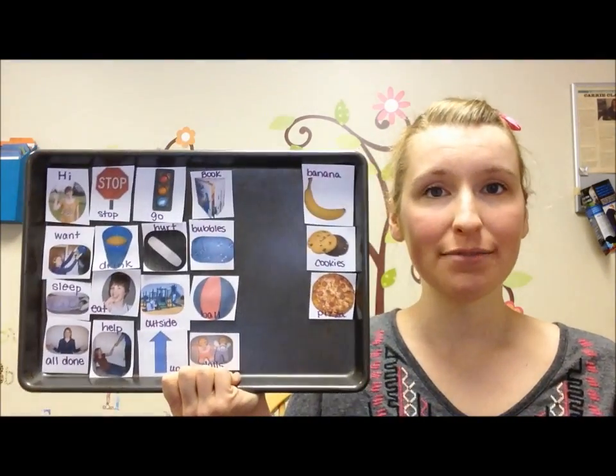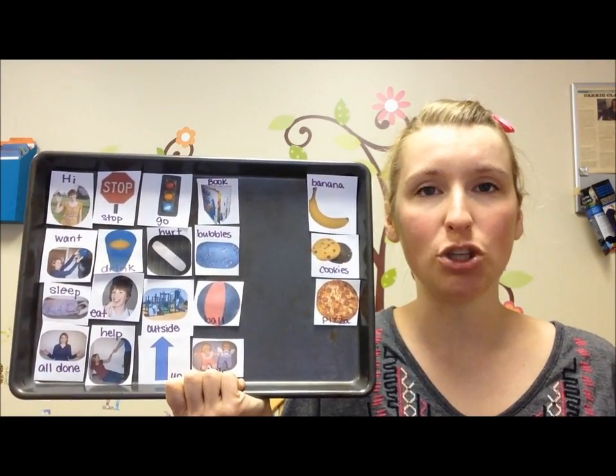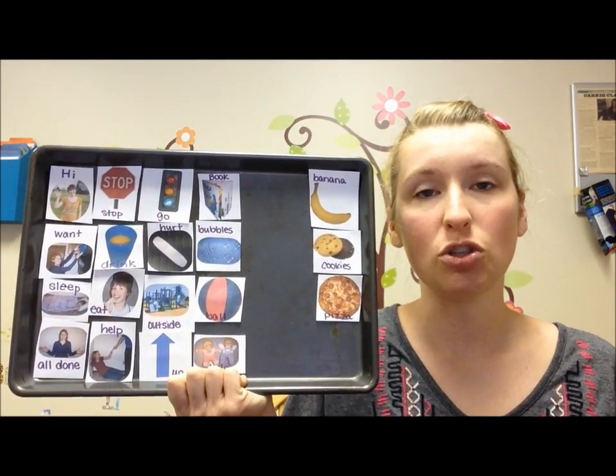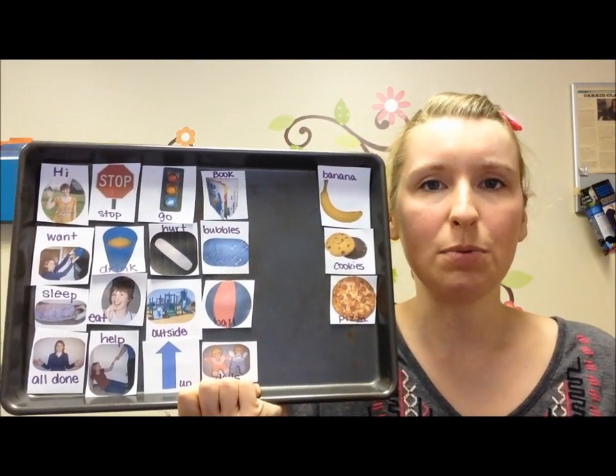Today I'm going to show you how to make a communication board out of a cookie sheet and a roll of magnetic tape. I'll also show you how to use a communication board with those who are unable to speak, such as those with autism, apraxia, and aphasia. First, let's talk about what is a communication board.